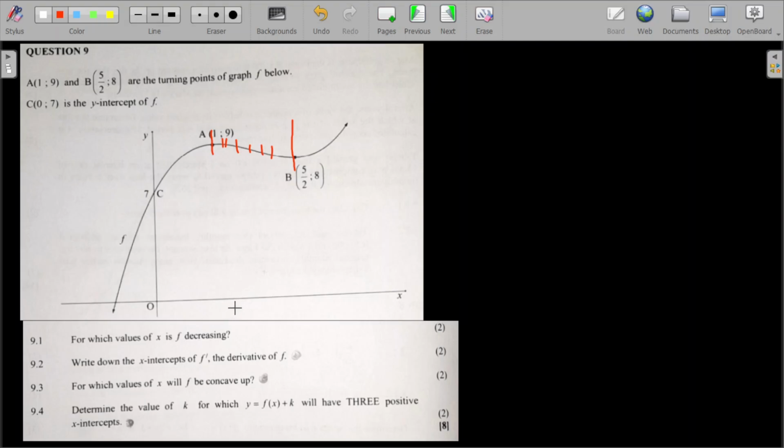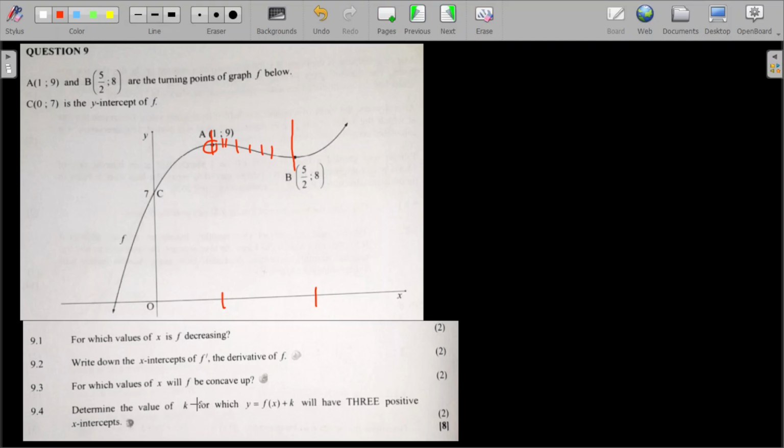And then write down the x-intercept of the f prime, meaning the derivative. Now we need to understand that since this is a cubic graph, what are the x-intercepts of the parabola, meaning the derivative? If you get the derivative, the x of a turning point are your x-intercepts of the derivative, which is going to be your parabola graph. Now I'm telling you an answer. Didn't want to tell you an answer, but yeah, that's the answer to those who are writing this paper.